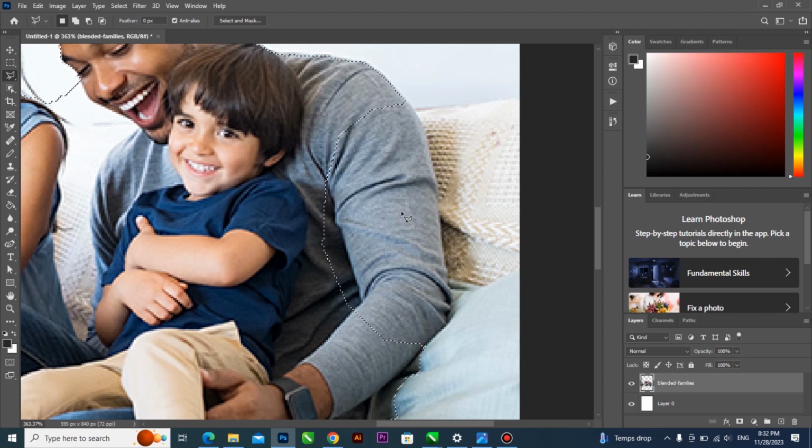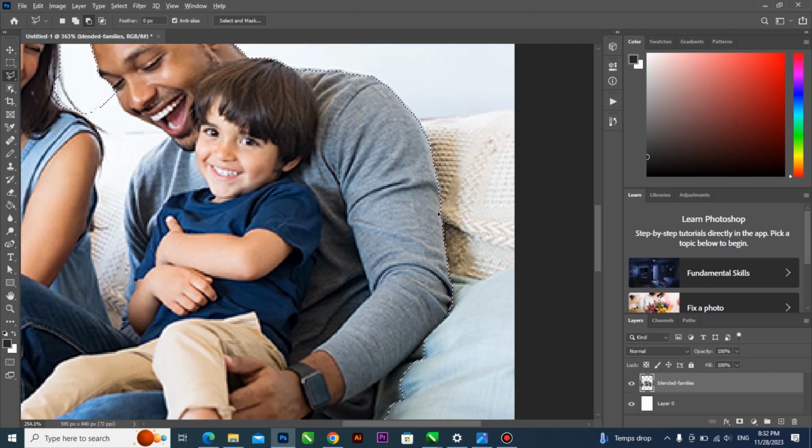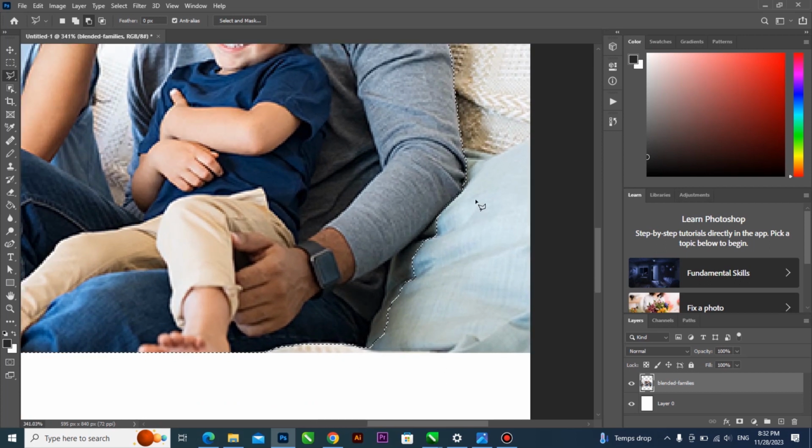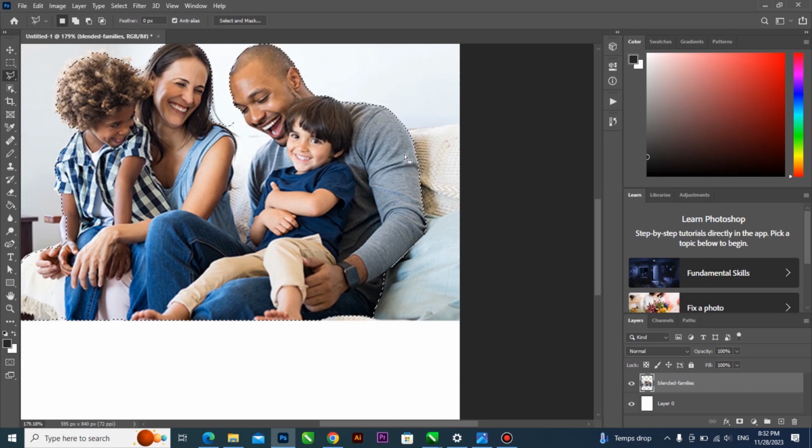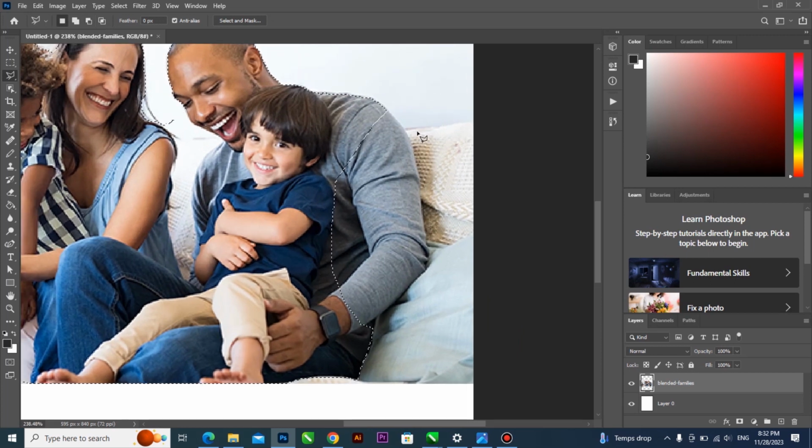So what I need to do is Control Z. Of course, Control Z is to undo. So the same thing I'll continue doing. I'll repeat this same action by pressing Alt. One may ask this question: in a situation where I ended up extracting this very hand of this man's picture, maybe it was a mistake, and I noticed that I've done that mistake, and I never remembered to press Control Z, what else do I need to do to bring it back?